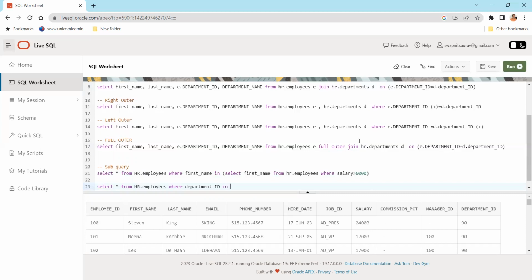Let's say I want only one department, so I'll say department ID equal to select department ID from HR.departments where department name equal to shipping.